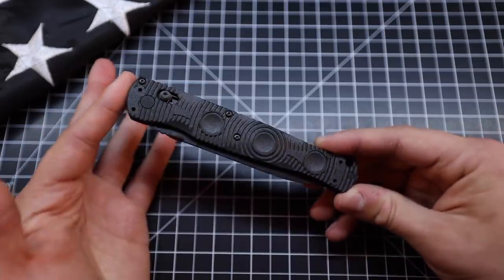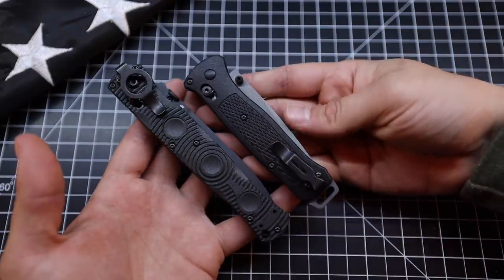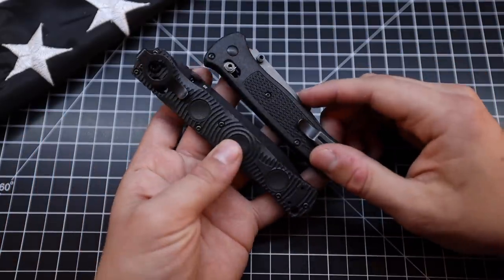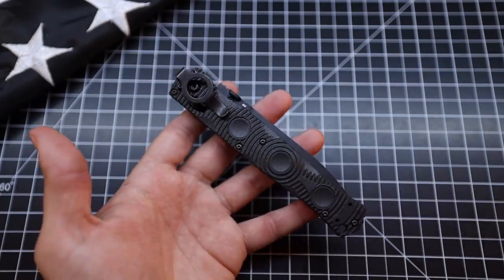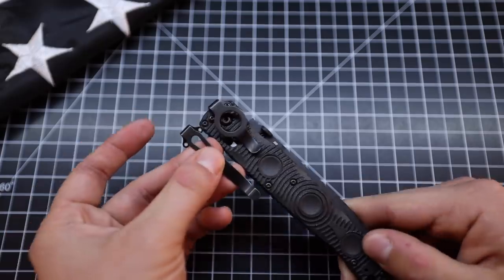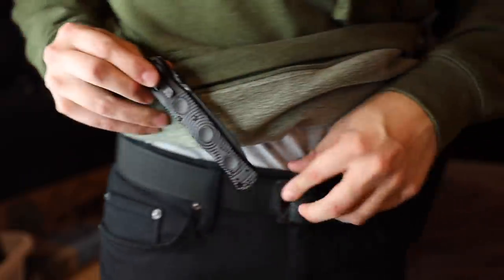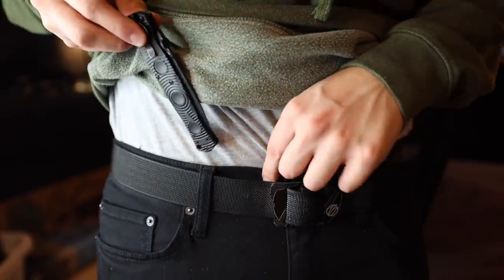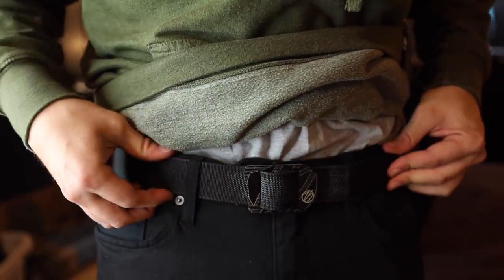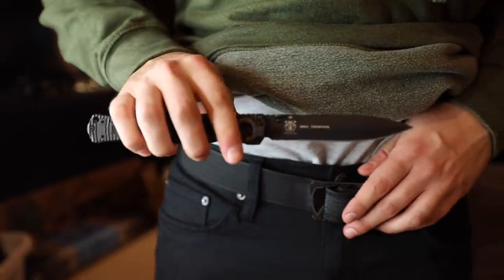I have been experimenting with carrying this thing over the past week or so, and other than it being a very long knife, it doesn't bother me all that much in my pocket. Comparing it next to the bailout, this still has like an extra inch on it, and as long as your pockets are long enough, I really didn't see any issue with carrying this. This clip is much shorter than the one that this ships with. How deep it carries in your pocket is relatively the same, but this is going to be much more concealed. This clip is also helpful for stashing this thing inside your actual pants — clipping it to the inside waistline of your jeans and having it run down inside, so you can conceal this thing behind a bloused-out shirt or even a belt buckle.